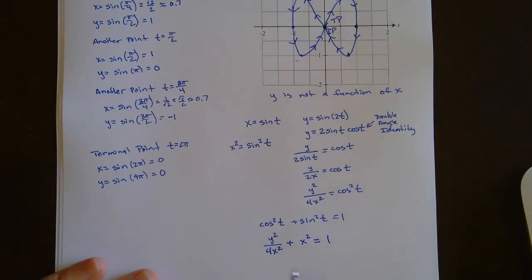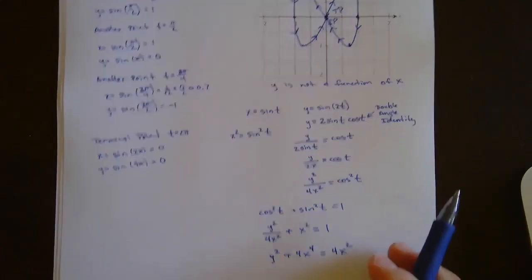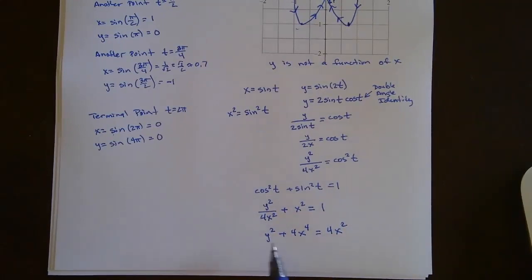Now, something you could do is you could rewrite this. And if you left it like this, that's an equation that relates x and y. It's an equation that relates them, okay? I'm going to get it so it's a little bit more simplified. I'm going to multiply both sides of this equation by this denominator 4x squared. That would mean I need to distribute the 4x squared to both these terms. That would make this first term simply y squared, plus, and I'd have to multiply this by 4x squared. So that would give me 4x to the 4th is equal to, and then 1 times 4x squared would just be 4x squared. Okay. So I could get y squared by itself, but you see why this is not a function. I could get y squared by itself, and then I would have to square root both sides to get y by itself.